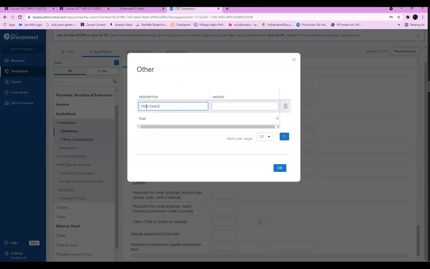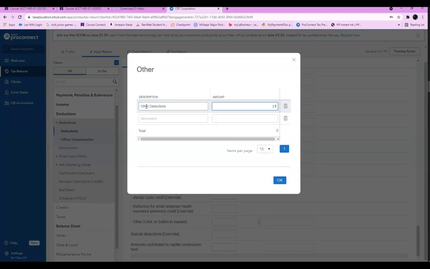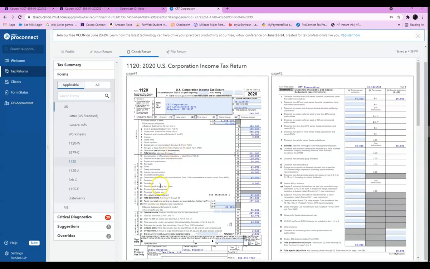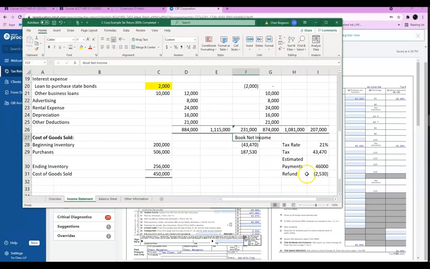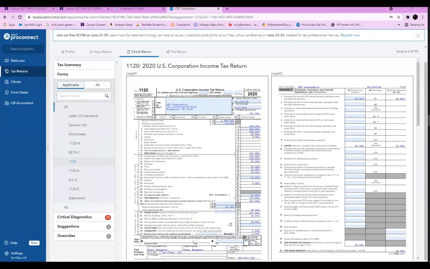We'll just call it other deductions, $21,000. Okay, so double check that I put in the 16,000. A minute ago, my 16,000 was not showing up. So I clicked here and then I went back to depreciation override and I made sure that I had 16,000 in there. And then I can check and I do get to my $207,000 taxable income, which is the amount that I want. So I'm checking that number to this right here, which is my taxable income, $207,000. So everything is showing up properly.